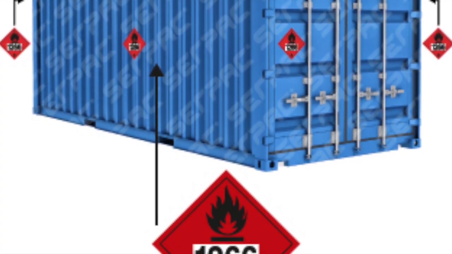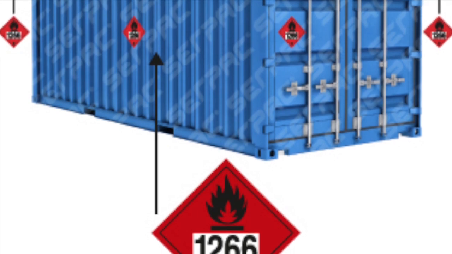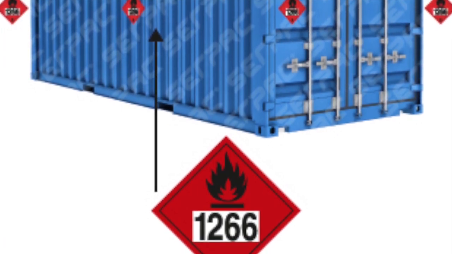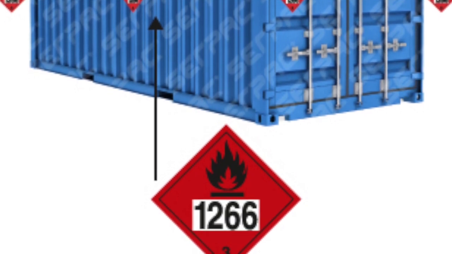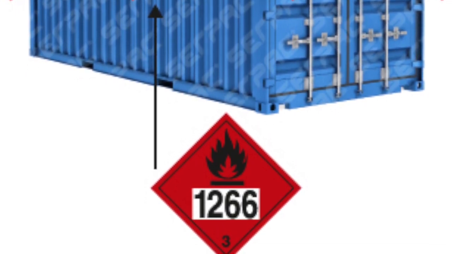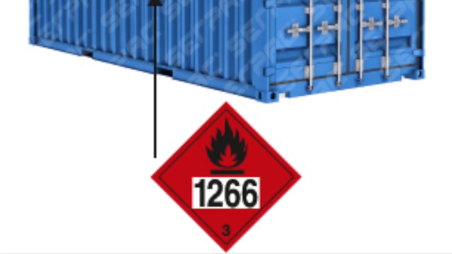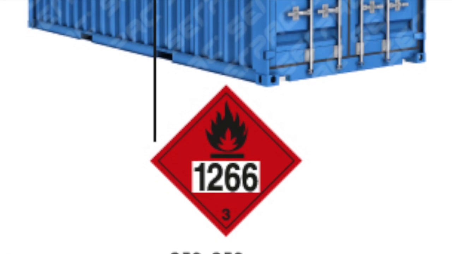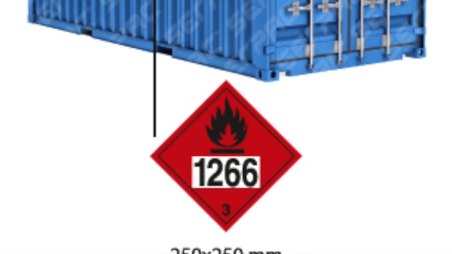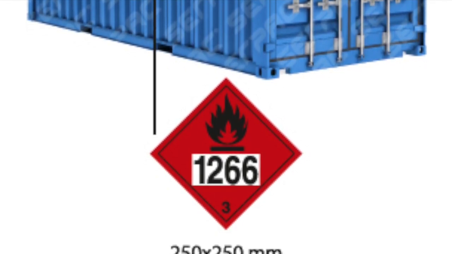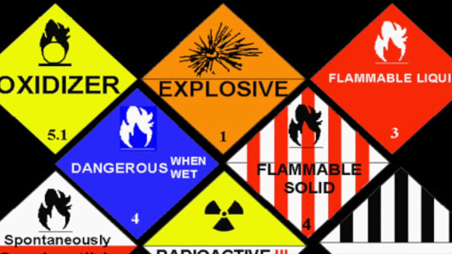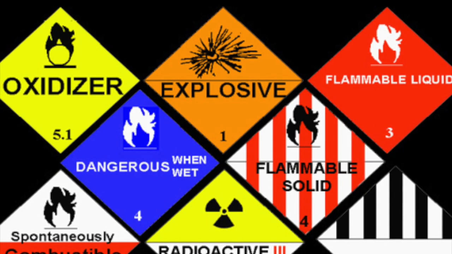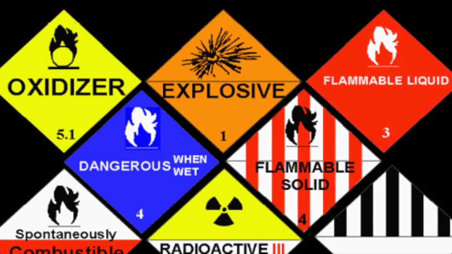You should always check all four sides of a container for placards because sometimes a single placard can get left on a shipment. The fines for placarding something that doesn't require placards is in the tens of thousands of dollars. So it's important to check every container for any signs of placards before moving it anywhere, whether it's the ramp, an empty yard, or a customer. If you're ever pulling an empty that has placards on it, the placards must come off. You cannot haul an empty container with placards on it.